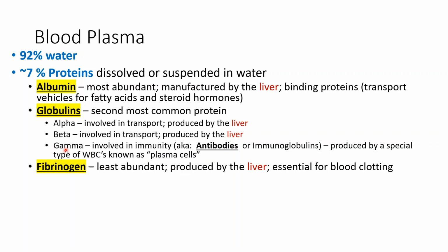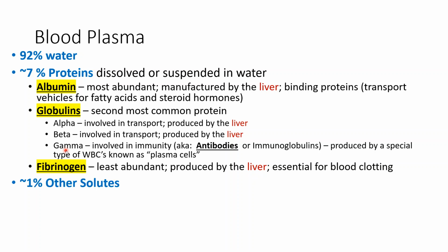Fibrinogen is another type of protein found in blood plasma. This is the least abundant. Again, guess what? Produced by the liver. And fibrinogen is essential for blood clotting. Now, when you're dealing with clotting of blood, it is a cascade of events. It's kind of like a domino effect. It's not a, oh, this happens and your blood clots. It's this happens, then this happens, then this happens. And eventually, 10, 12 steps later, your blood clots. So fibrinogen is one of those components in that cascade of events to help blood clotting. Now, platelets, that's a cell that aids in blood clotting, but that's separate. That's a different clotting system than this is.